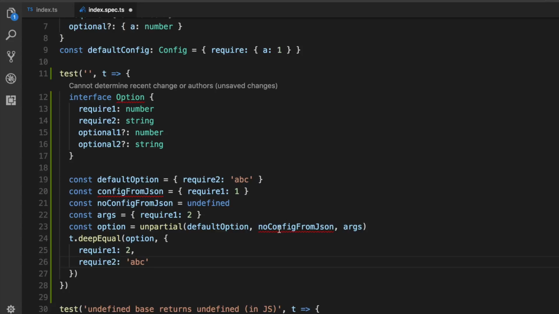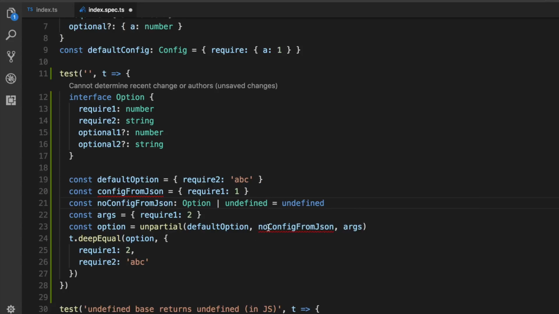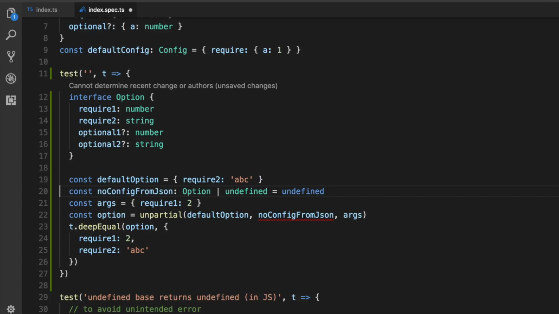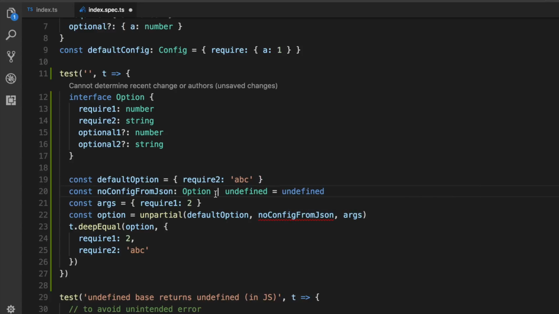And the thing is, over here it is fine, but when I'm reading from the JSON, you don't know if it is undefined. So now as I wrote this, I realized that in the CLI builder, I should have gotten the JSON config and assigned it a type of option or undefined to begin with, so that the error will be apparent, where we will see that unpartial does not take an undefined object. So in a sense, unpartial is doing what it's supposed to do and everything is fine. However, the question is about the usability of it. So what I mean is, should I change unpartial to also handle the undefined case? So we can try that out.